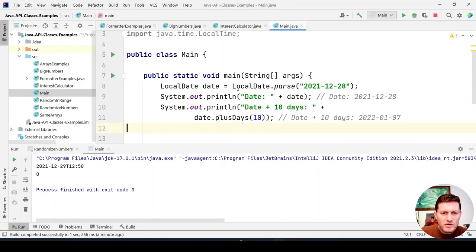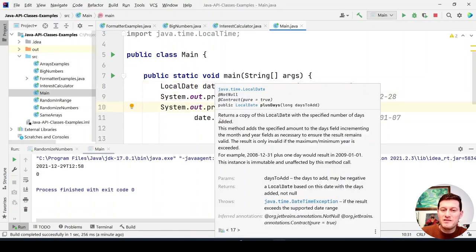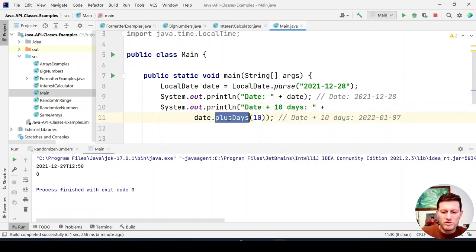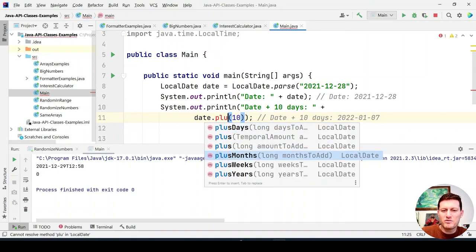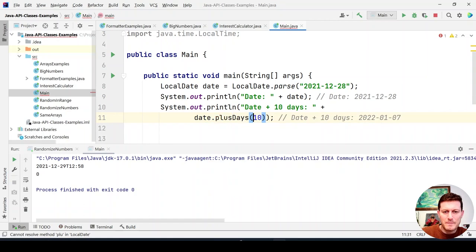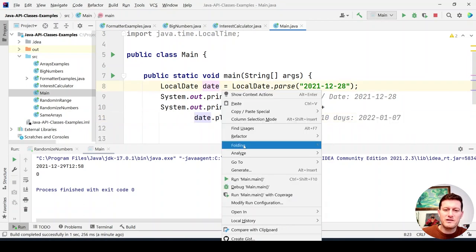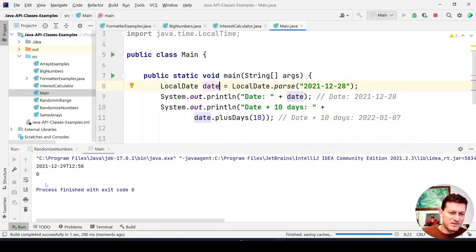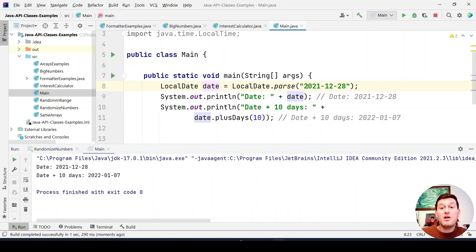This example shows that we can parse this date, and we can print it, and we can even add 10 days. Dot plus or dot minus, you can add days, months, weeks, etc. If I have the 28th of December and add 10 days, it will be the next year, January 7th. These are the calculations and the results.